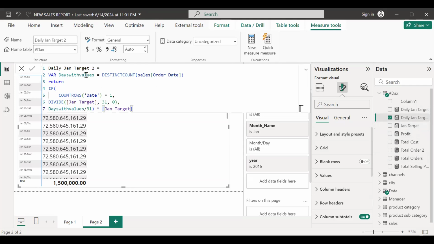So variable days with value is equal to 16 times of this.